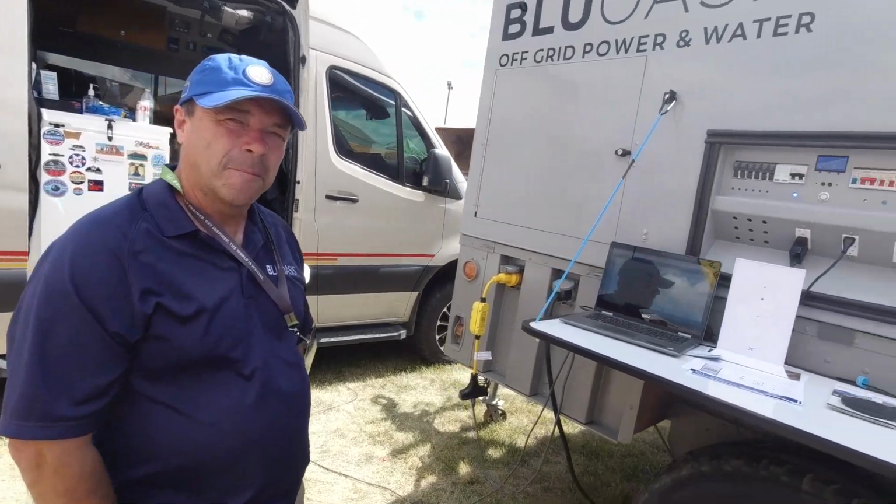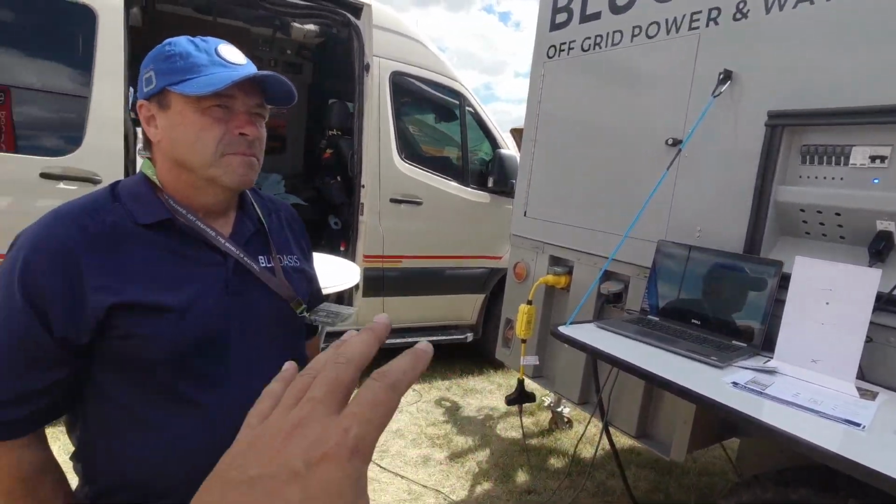Nice. So obviously this is more for a company or a corporation. Then you have the smaller ones for personal use. It'd be more like if you talk to emergency management, disaster management, people who have to service usually a small to mid-sized group that's in the middle of nowhere. That's really where their interests are. If you have a camp of 150 people, this isn't going to do it. It's too small. But if you have even a fire camp of 6, this gets it out there in a way where you don't have to continually resupply it with water and fuel. Because just moving fuel around is one of the biggest problems.